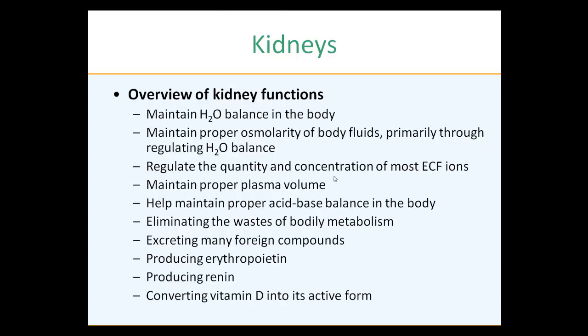Okay, so other random or miscellaneous functions for the kidneys. It does maintain the water balance, the osmolarity of the extracellular fluid, the waste products. It eliminates the waste from your bodily metabolism. It has some hormone activities, so it functions as an endocrine organ. It produces a hormone called erythropoietin, which helps you produce more red blood cells from your bone marrow as needed in response to hypoxia, renal hypoxia.